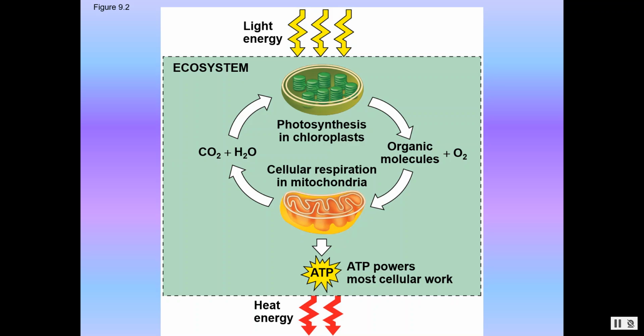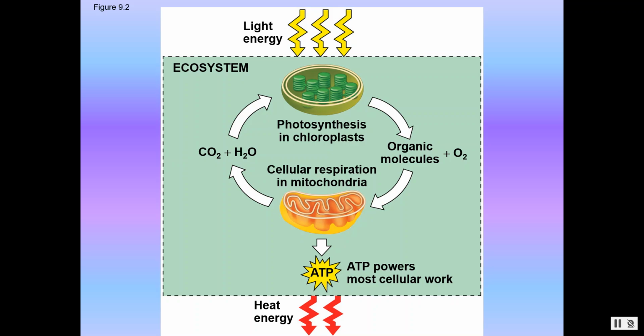Cellular respiration is going to be the right-hand side or the bottom part of this graphic. The top part is photosynthesis. So what this graphic is showing is that the light energy comes from the sun and then it hits the plants or anything with a chloroplast. The plants then convert that light into organic molecules and oxygen. And then those organic molecules can be broken down by the mitochondria into ATP and a little bit of heat. The byproducts of cellular respiration, carbon dioxide and water, are then rearranged using light energy, and the cycle goes around and around and around.